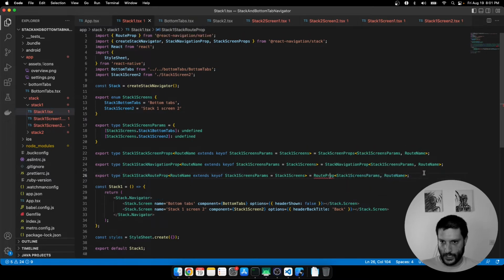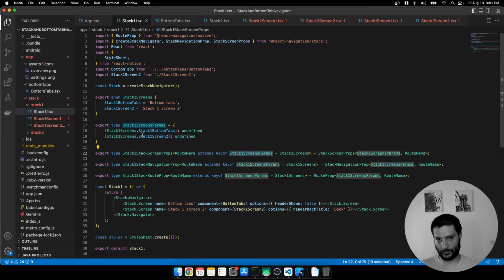Let's import. Cool. So now we have all of them here. And the idea is that these StackOneStackScreenProps will have a route name that extends these StackOneScreenParams. So then you know that the route name can only be something like this, okay? And of course the names are here.